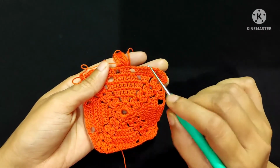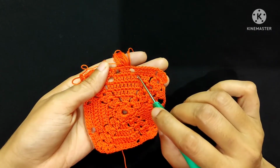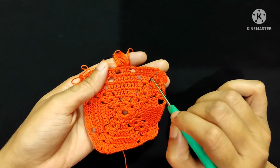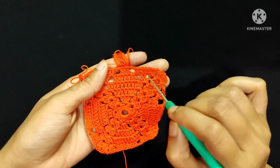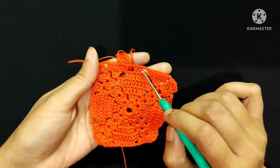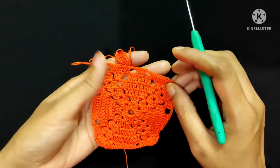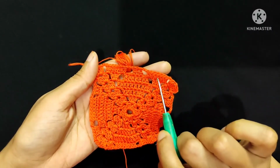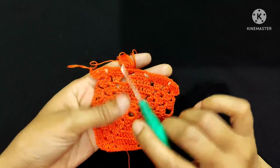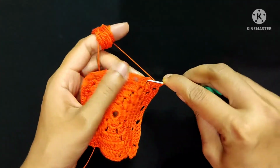And in 6th round I increased in both sides. I increased 2 double crochet into this side and 2 double crochet into this side. And I make total of 7 double crochet here. And I make only 3 double crochet here. This square is complete and I started 2 square in both sides. This side 1 square and this side 1 square. 2 chain stitch. Now I will make 2 double crochet into this chain 2 space.